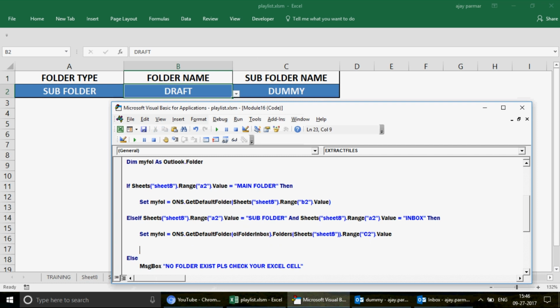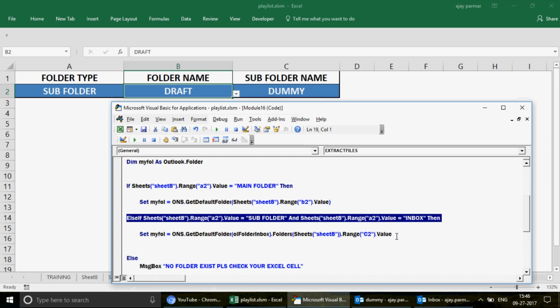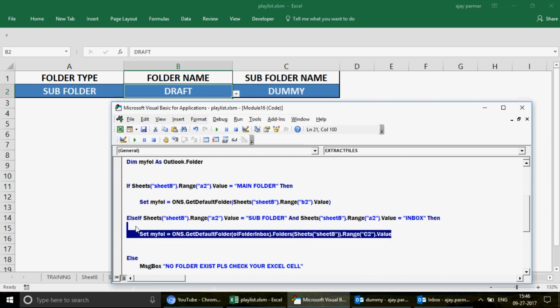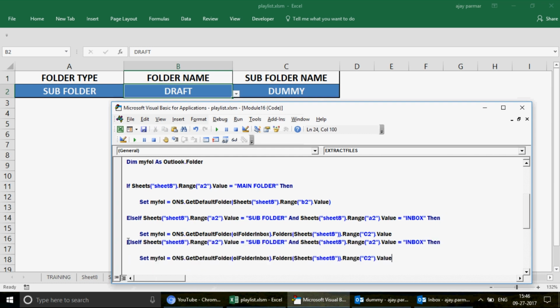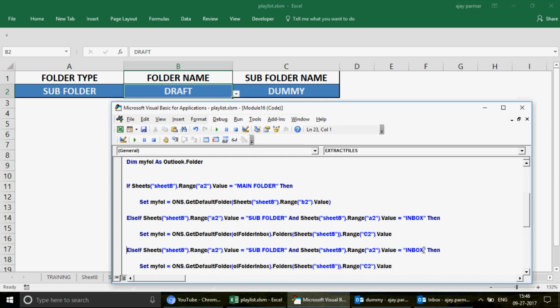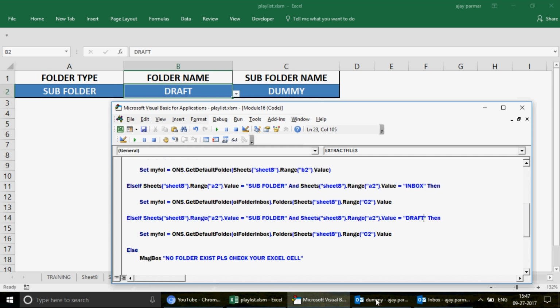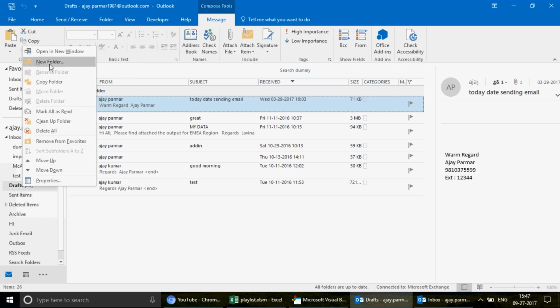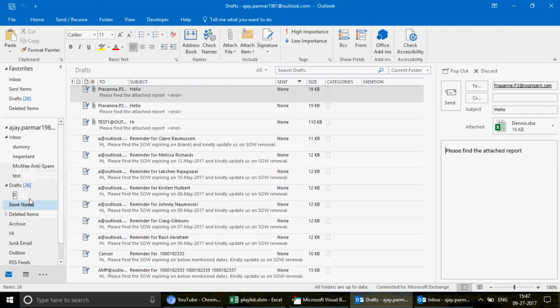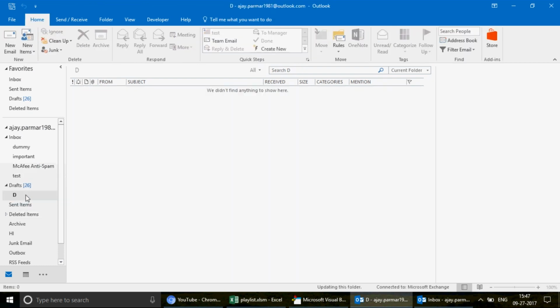And then what you can do is, again, copy this and paste this code again. Next time we can choose this for another folder, let's say for the sent or for the draft, whatever you want to do, right? So I just copy this and paste it here. Now this time I'm going to say that if this is not inbox and if this is, let's say, draft, then that means my subfolder is created within the draft, right? For example, if you go to this draft and right click here and say you want to create a new folder, you see that the folder gets created here. So that might be the option you would have created here, or maybe you would have created it anywhere else also, right? I will not get into that. Let me delete the folder.